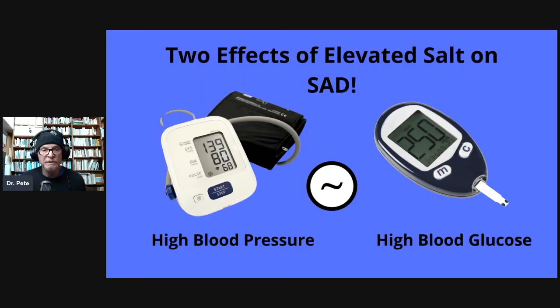So let's get started. There are really two effects of salt on the standard American diet that are linked to the same thing. So remember, we understand that the driving factor in gout is the formation of uric acid, an acute sudden rise of uric acid within the cell caused by the ingestion of alcohol, fructose containing substances, and hyperglycemia. The typical meals that occur on the standard American diet. And what are the effects of that?